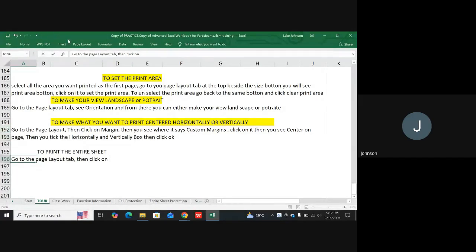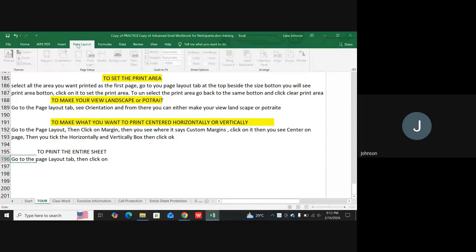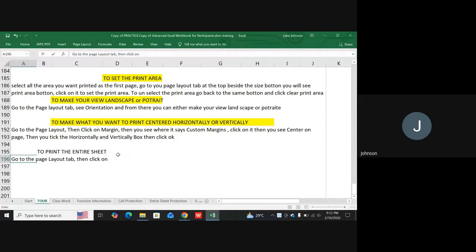Let me go and check. So you come to this place, then you click on print area, click on print area, and clear the print area. So you can actually do that to clear the print area.